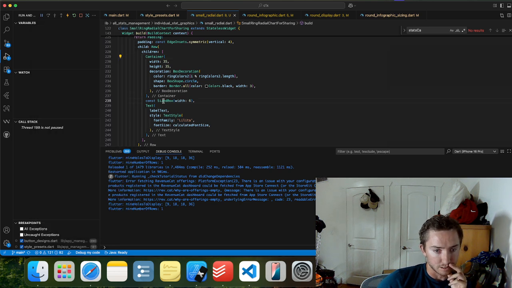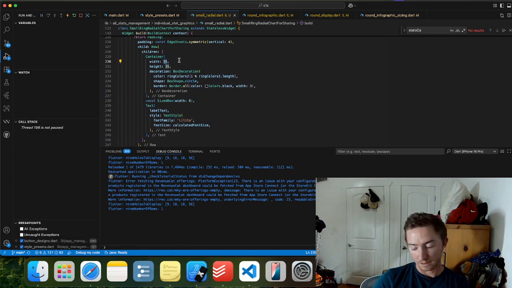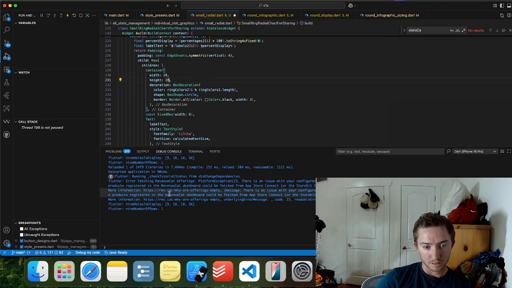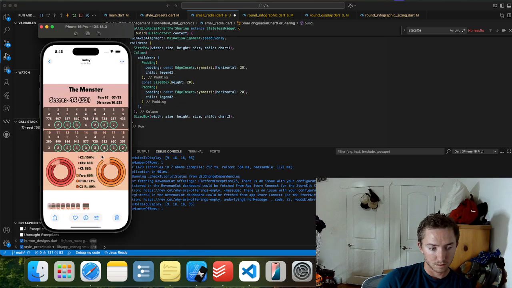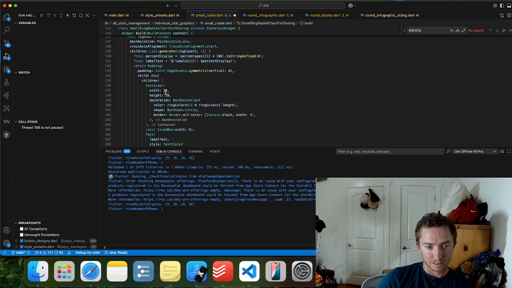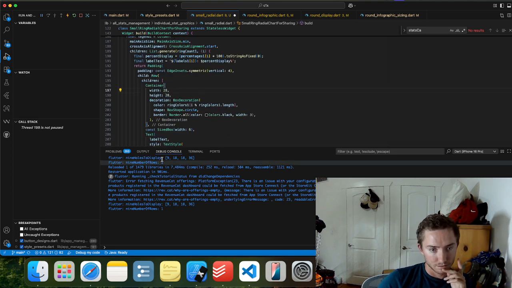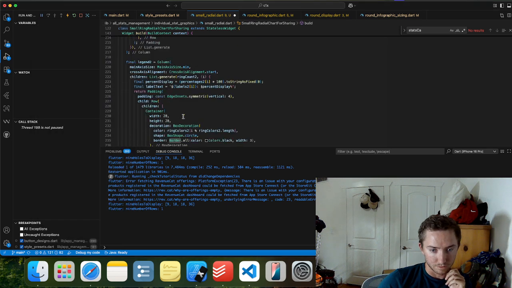Love to see no overflow. Okay, so I only changed it for one of them. And the dots are too big. I forgot I had two of them. 28, 28. I added the padding to both. I don't know. Symmetric vertical is 4. 20 may not be quite enough.